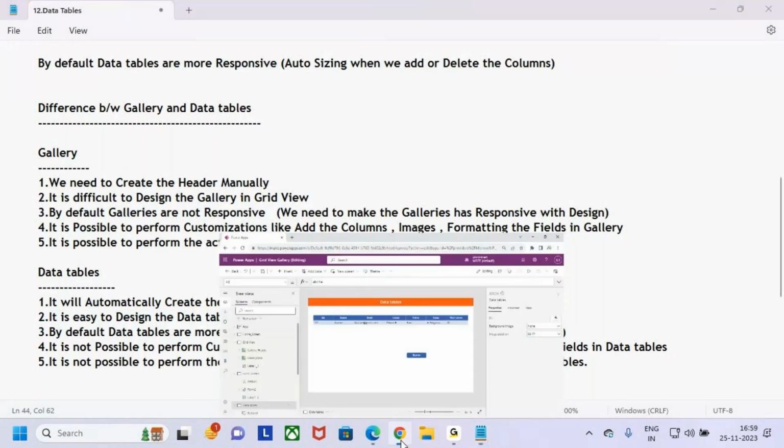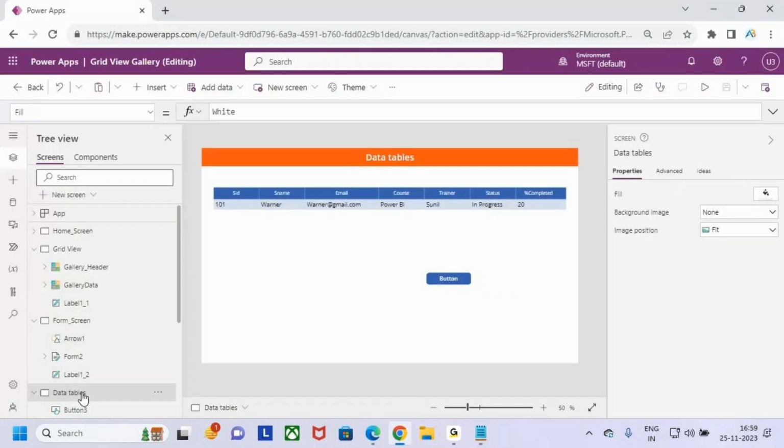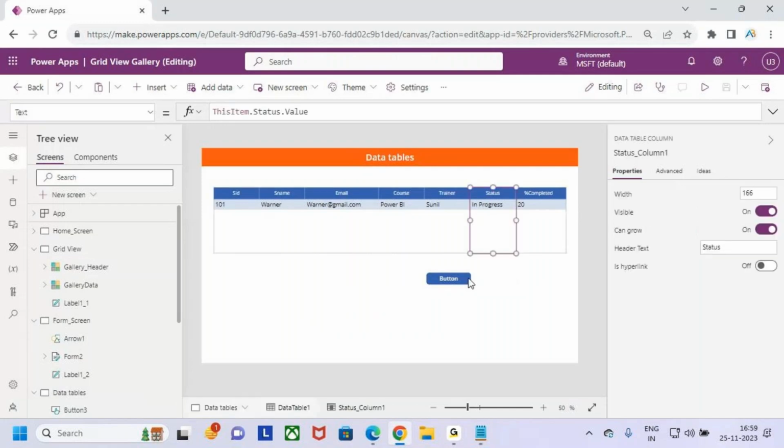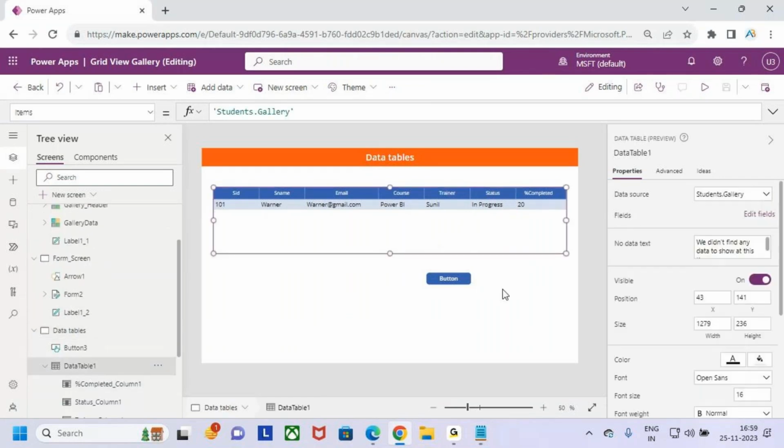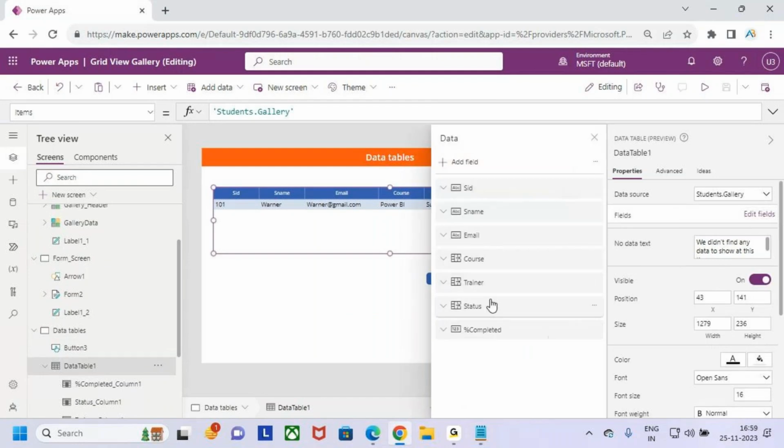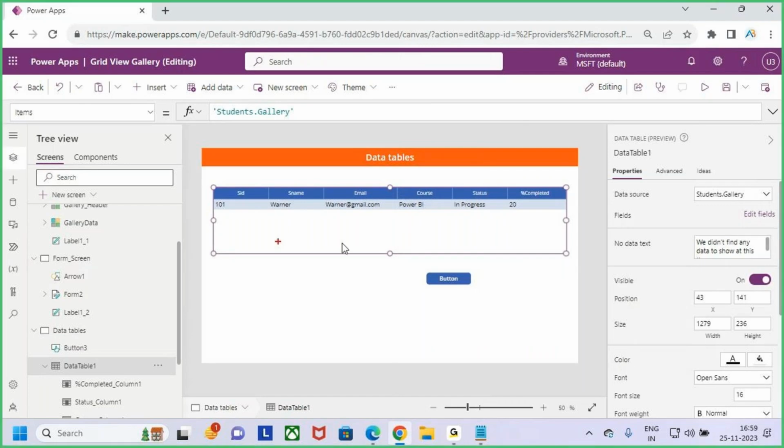How will it adjust? If you go to the data table, see, this is the data table. Select the data table here. Now let us say I'm removing one column from this data table, the trainer column. If I remove the column, now see, automatically it is adjusting the space equally for each field or column.